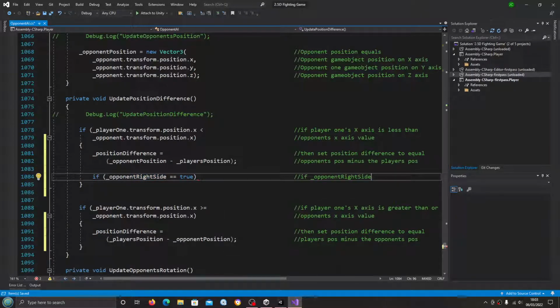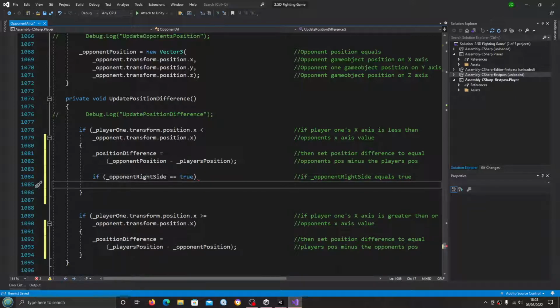So if opponent right side equals true, we'll return, because that's what it should be. So we'll put then do nothing and return as we normally do.